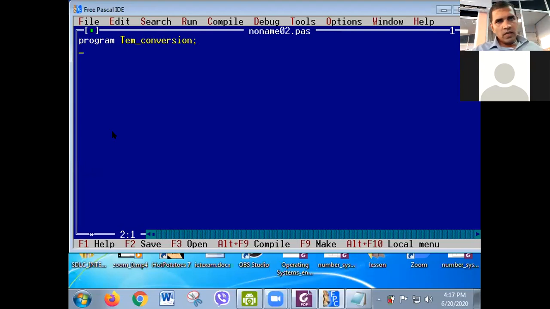Okay. Now we have to declare the variable. If you want, you may add the user CRT. Okay, now you understood, right? So user CRT, I straight away add it. Okay. Now variable has to be declared. So what is the problem? Getting a temperature in Fahrenheit value and showing the equivalent value in Celsius format.